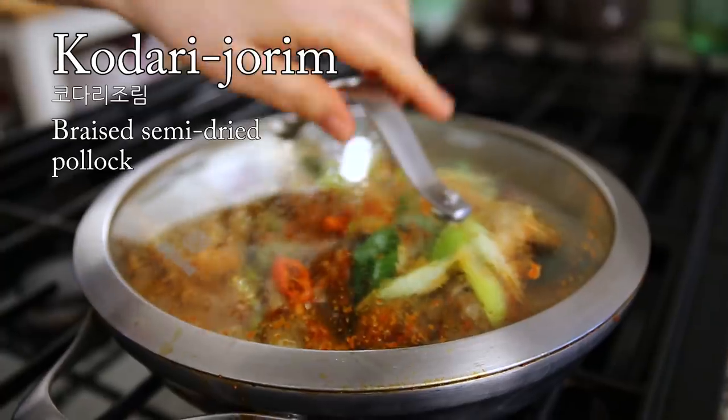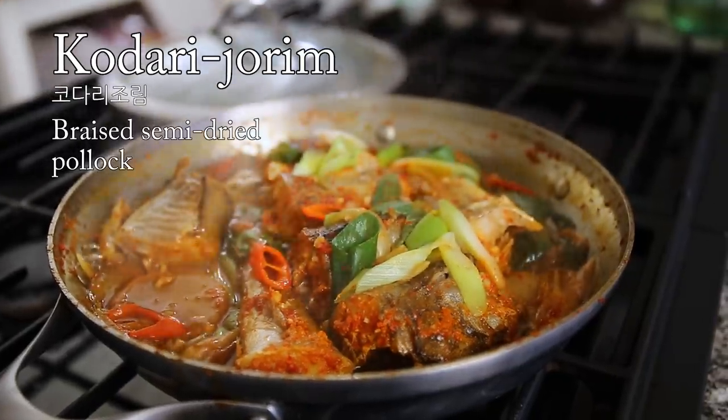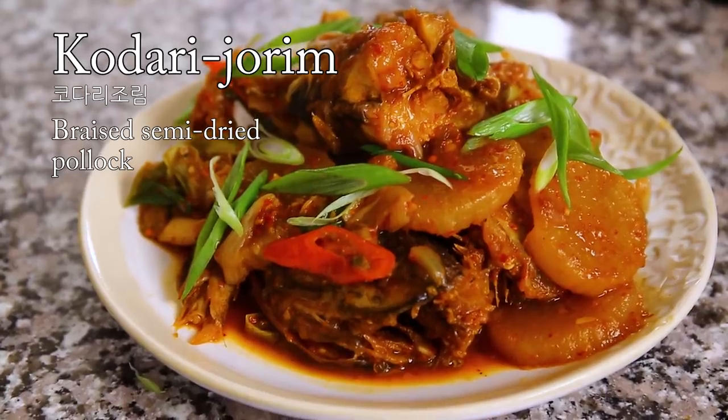I'm going to braise these two guys today with a Korean seasoning sauce and really make some salty, delicious, savory side dish. And it goes well with rice. This side dish is called Kodari-jorim. I can make so many different kinds of dishes with pollock, when it's fresh or dried. Just this is semi-dried.